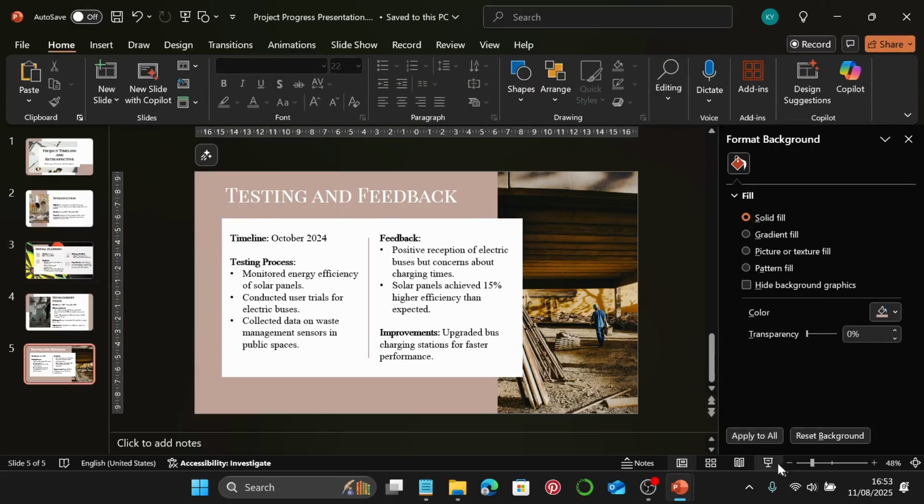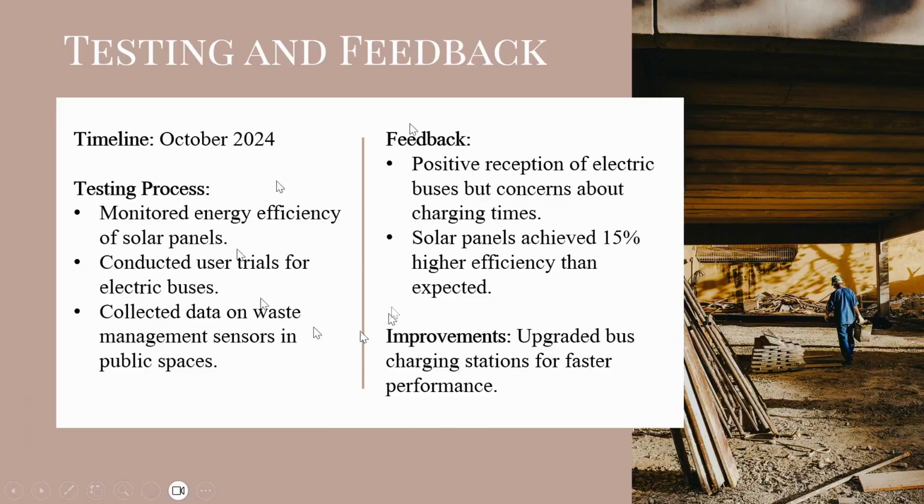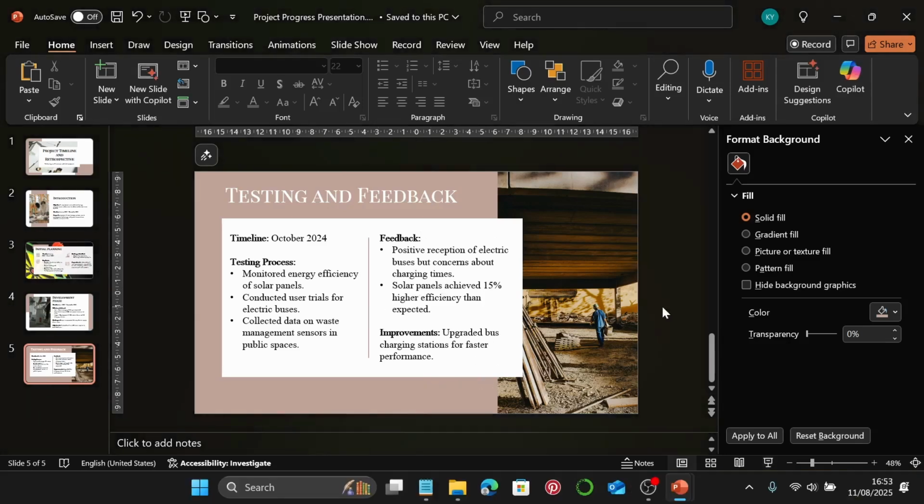Let's look at it in the slideshow. I'm going to click on this, and yeah, we have this. I think there's a bit of space here. If you feel like it's kind of bothering you, you can just go ahead and remove it. But yeah, we're done with this. Let's move to the next slide.